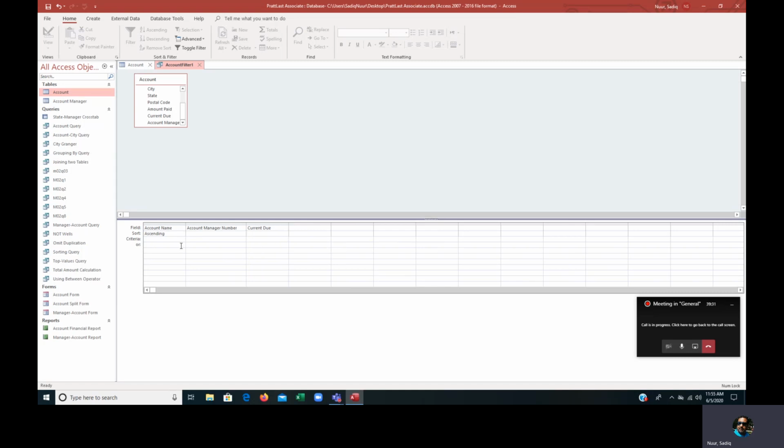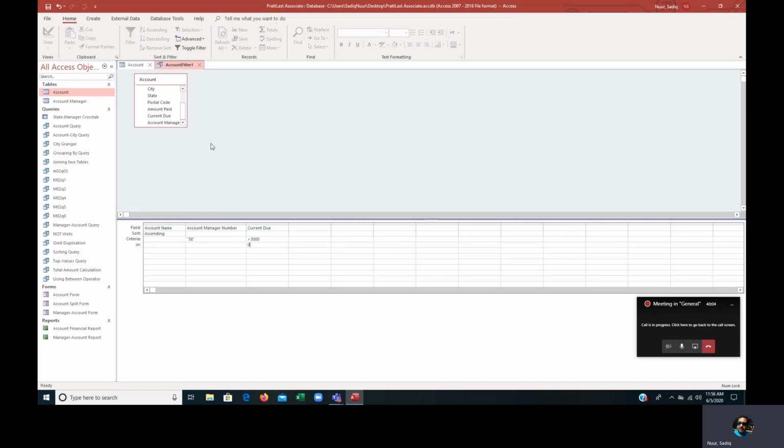So the account manager number will be 58, and at the same time, I want to get the ones that are greater than 3000. Also show me the current due that have 0. See, now I'm checking 3 things, and at the same time I'm also sorting it. So you cannot do that with the 3 filters that we did previously, but now we are doing it with the advanced filter and sort.